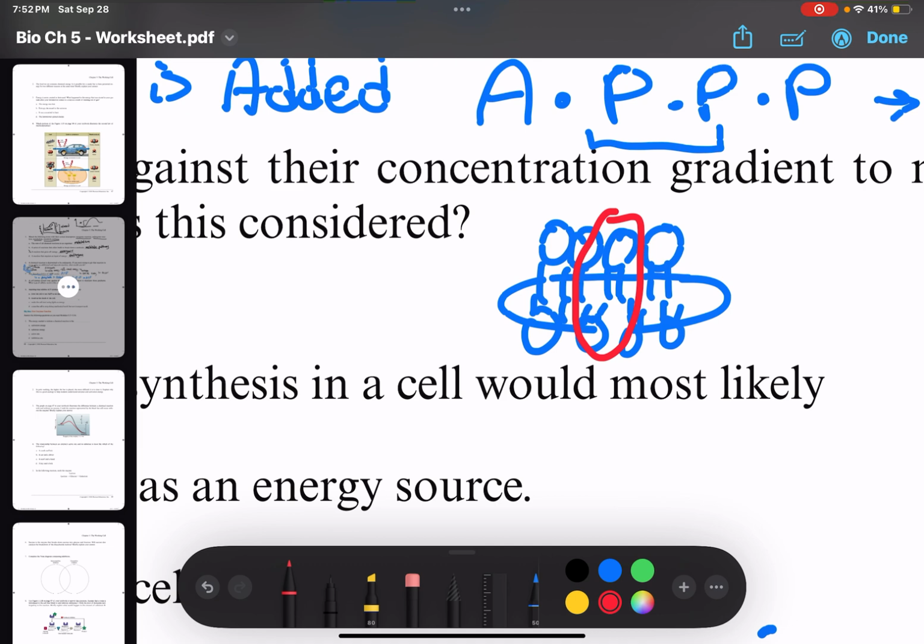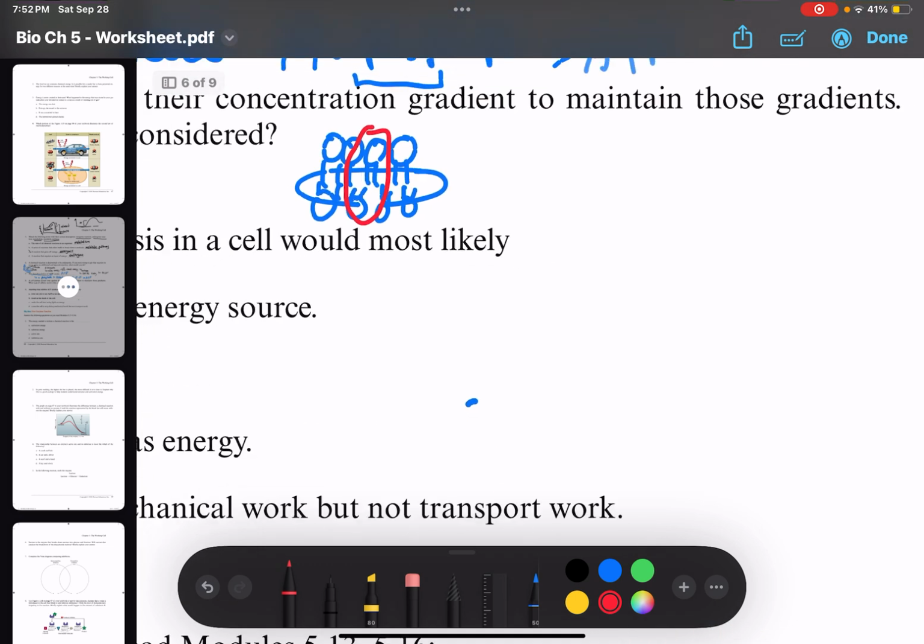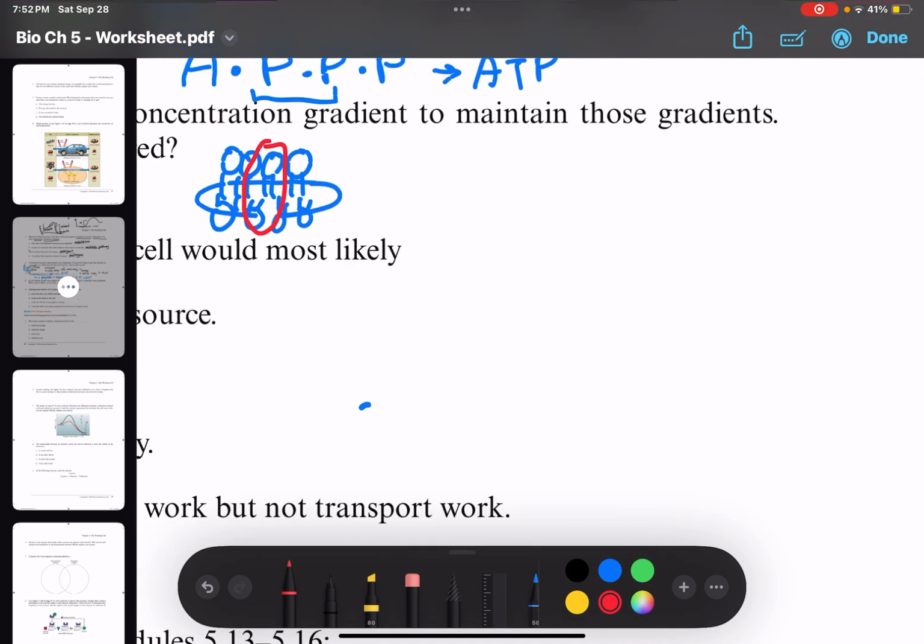But now let's understand concentration gradient. I'm going to simplify this diagram a little bit more so I can draw it better. Let's say this green line is the phospholipid bilayer. It's just this green line that we're representing. This red shows a protein.